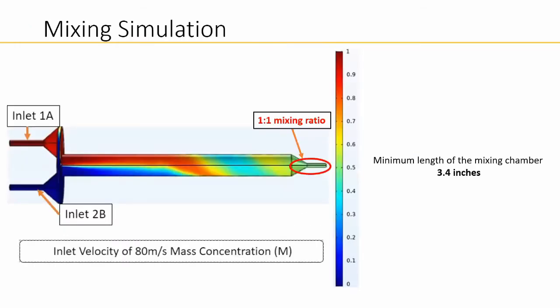To determine the proper mixing, we utilize the transport of concentrated species physics coupled with Fick's law diffusion model. We also modeled it as a turbulent flow using the k-omega model. Some of the assumptions made were fully developed flow, average mixture density, and constant diffusion coefficients. The system being modeled is the internal flow of the system, where there are 2 inlets and 1 outlet. Simulating the mass concentration across the length of the mixing chamber as a parameter shows that the outflow reaches 0.5, or a 1:1 mixing ratio, when the overall length of the mixing chamber is 3.4 inches.